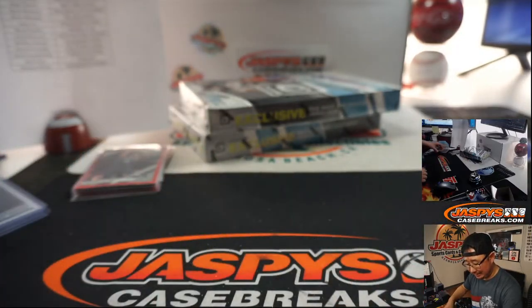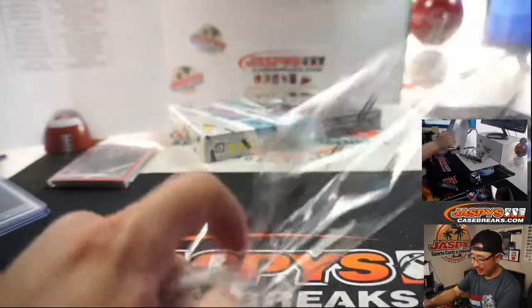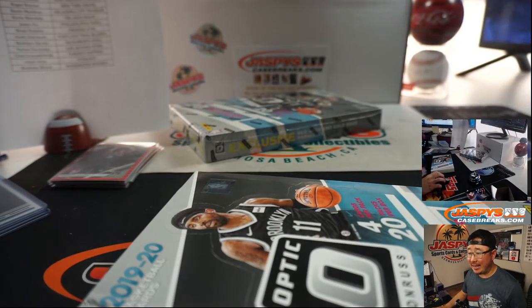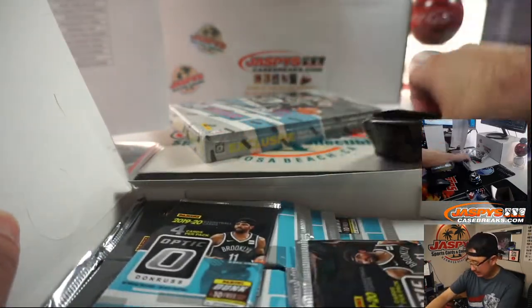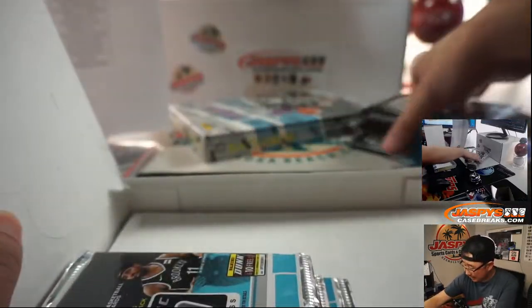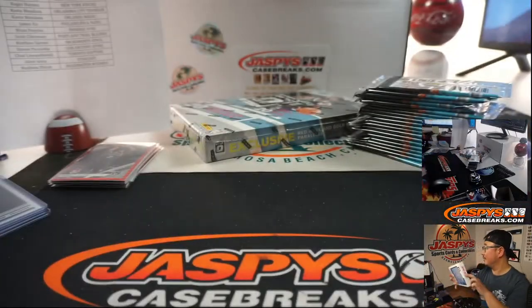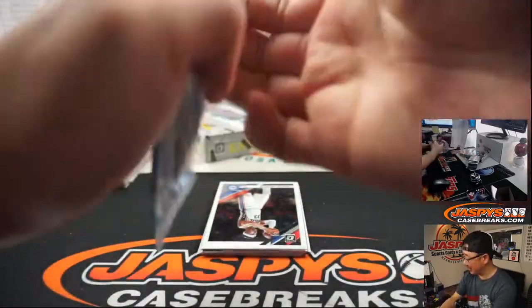If I can get $3,000 or $4,000 for this — there's a July 2nd sale right there. The $9K was PSA 10. The link Nick Jaspi just dropped — yeah, that's a BGS 9.5, winning bid $3,750. Still not too shabby. It's not even like a rookie LeBron — that's what's crazy about it.